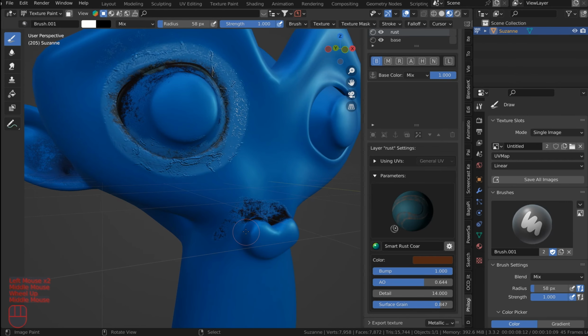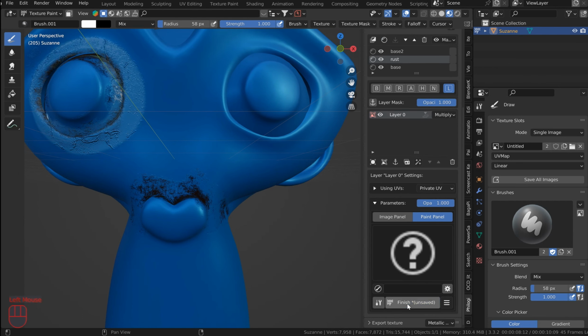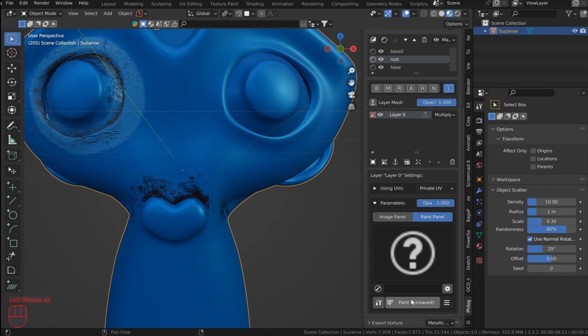And so now you could obviously conceptually just paint this stuff in anywhere you see fit, and then adjust it back over here again. And then don't forget, click finish. And you've got this little asterisk right here. This is not saved yet. So you have to go in and save it.